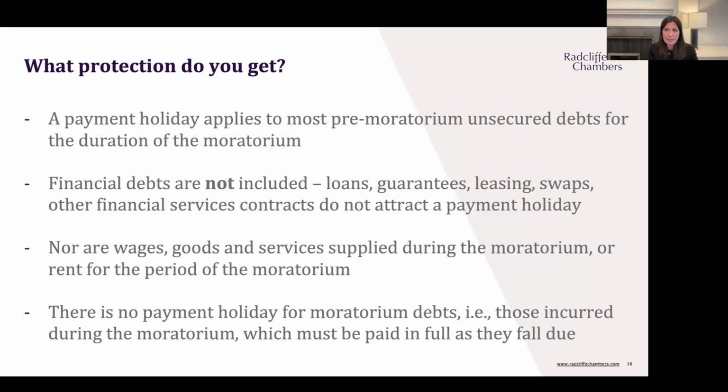The debts still sit there, as I said at the outset. There's no compromise or discharge of those debts, but there is a payment holiday, and you are not allowed to make payment of those debts during the continuation of the moratorium. Financial debts, crucially, are not included. I've listed some of the examples, but you all know what financial debts are. Nor are wages, goods and services supplied during the moratorium, things like rent for the period of the moratorium, and generally what are called under the legislation moratorium debts, which are those incurred during it, and they've got to be paid in full as they fall due.